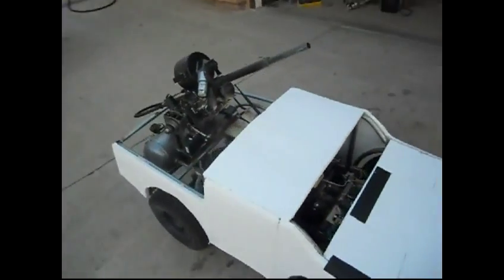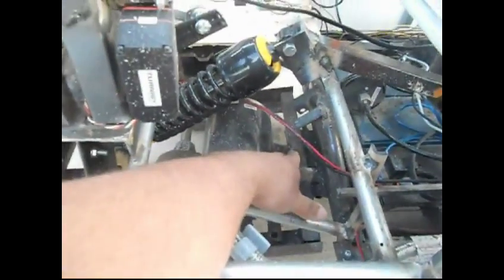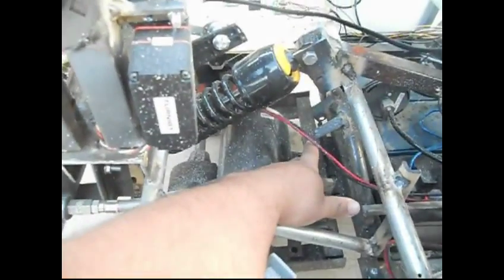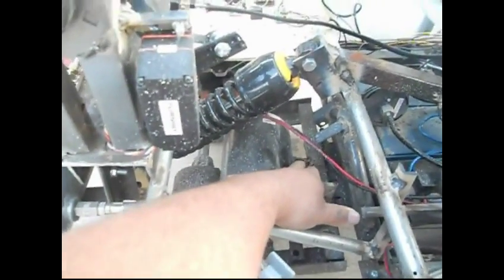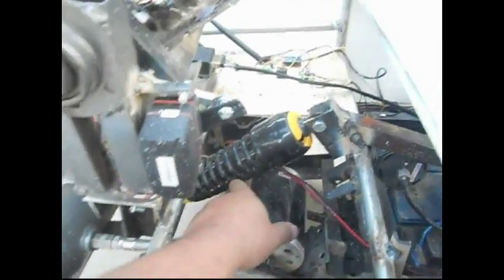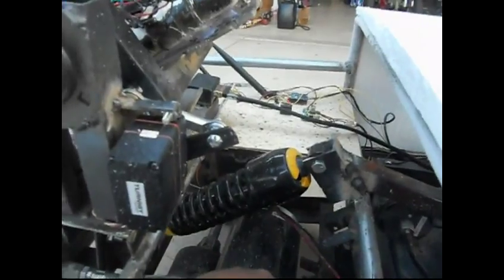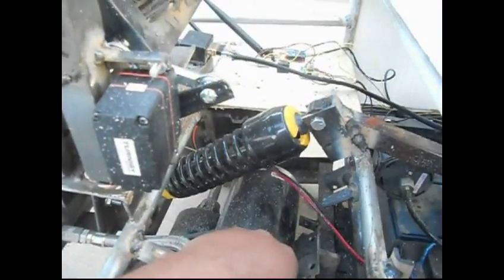For one, I've modified the rear shock, so it's not nearly as bouncy as it was. Originally, I had a scooter shock mounted down in here, and it just wasn't enough to absorb the shock that was going on there. So it just turned out really bouncy. So I upgraded to this guy. I managed to squeeze it in there, and it works out pretty well where it's at right now.